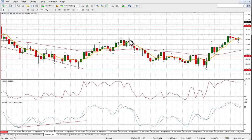Once this particular candle formed with a lower high right here, this had a high of 120.085. This had a high of 120.091. Once that had a lower high and it closed as a reversal type candle, we could immediately take a sell right there. If you notice the stochastic, once again, it broke above the 80 level here, and then what's it doing? It's sloping down now at this candle that makes almost the same high, right? So it's not making the same high here, it's sloping down. That is another opportunity to take a sell.